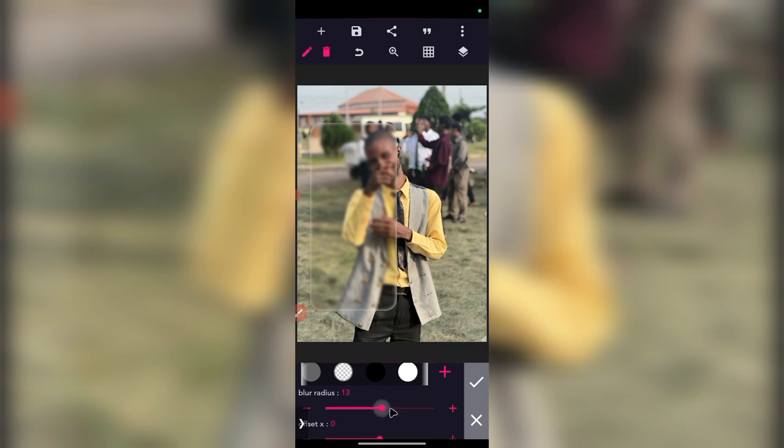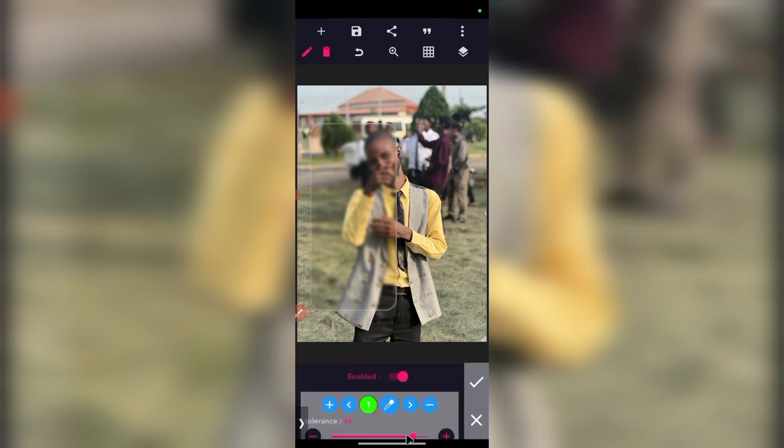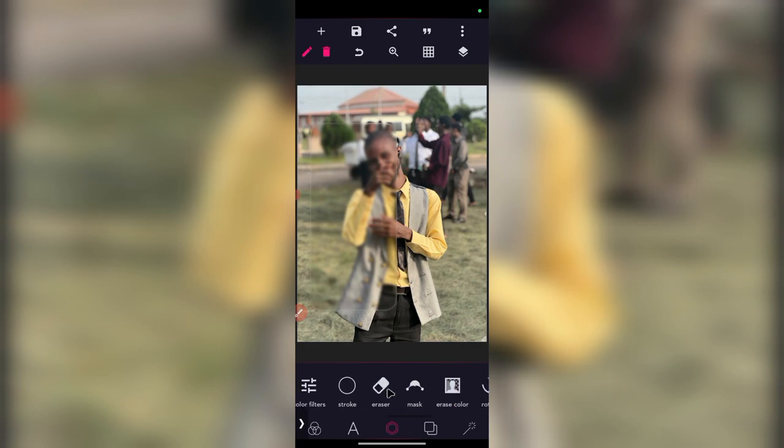So you can either increase the blur radius or reduce it. I think this is okay. I'm seeing some green patches there, so I still have to increase the tolerance some more. I think this should do it. Then let's go back to the shadow.